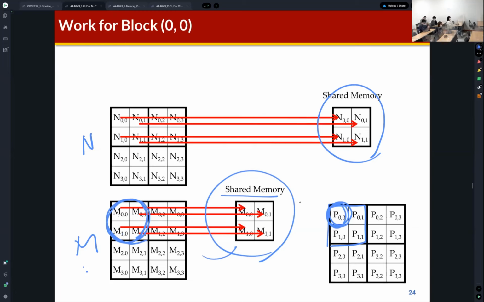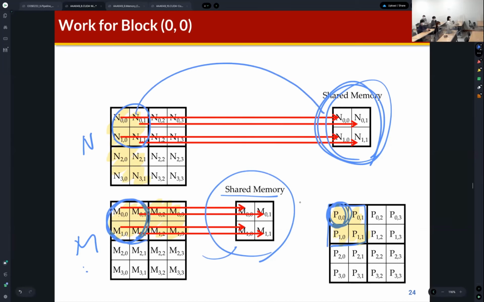And for this, we know that in order to calculate this thread, we need to fetch this element and then this element from the matrices M and N. So this is the shared memory for matrix M. Then we need to fetch these elements into the shared memory.